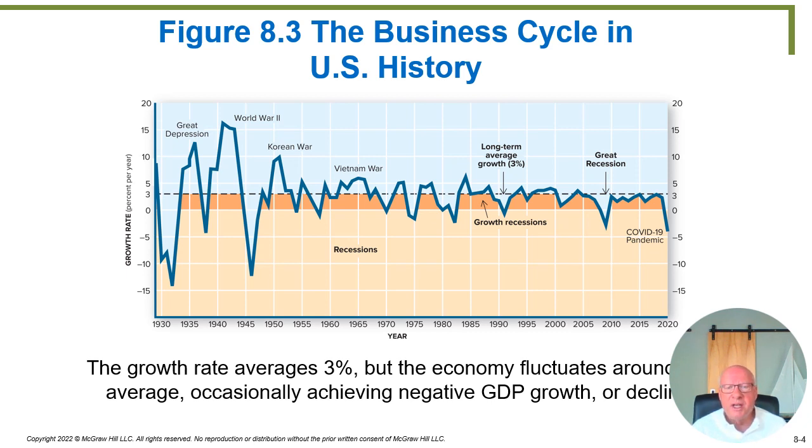So now what we're going to see is the ups and downs around the horizontal line are the booms and the recessions, or rather the expansions and the recessions. So any of these lines you can see here during the Vietnam War, during the 1960s, you can see the economy was booming considerably above the 3% line. Down here, we're down below the 3% growth line. Whenever we get below this amber colored line, that's the zero line. Anytime you're below that, then of course you're in negative territory, and that means the economy is actually contracting.